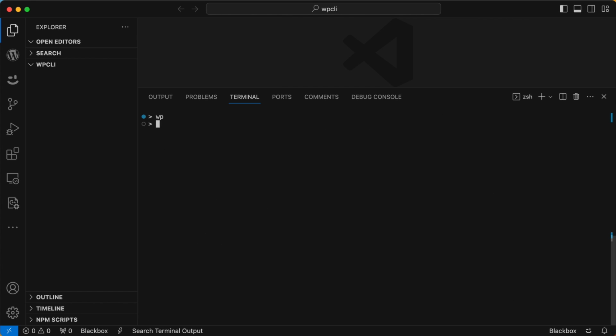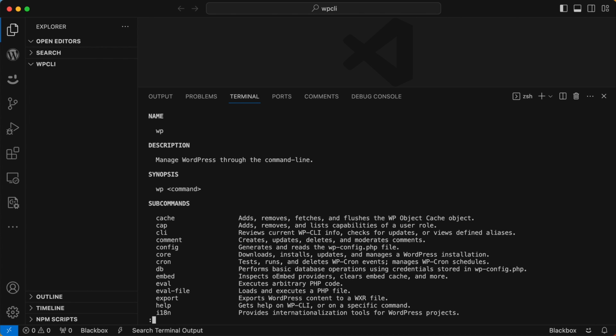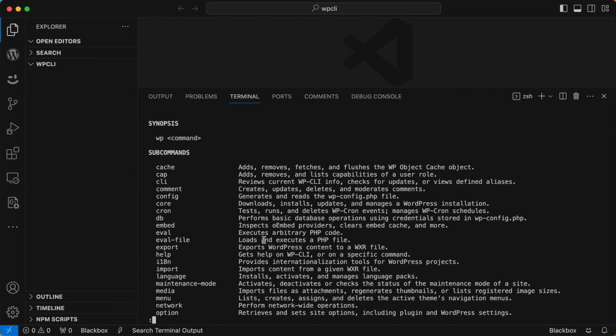Now there's a particular parameter I'll be using throughout this video, and this will allow me to dig deeper into how to use all of these individual commands, and that's going to be --help. If we run this on wp, so wp --help, this will again bring up the main documentation, exactly the same as the page before.